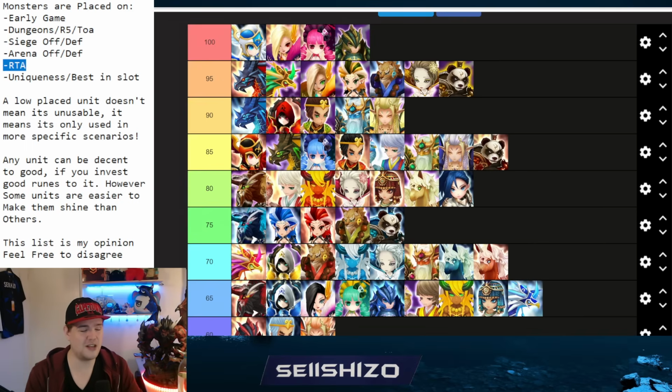RTA, it's pretty nice as well, but it's still a little bit of a sacky unit. If you don't have your passive up and you get reset or you get pushed back or you get stunned in the first place, that's definitely a lot of issue scenarios where it's like, yeah, she's nice, but she's not really going to cut it.